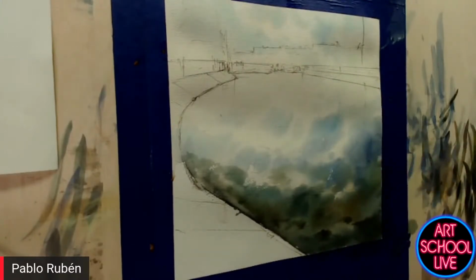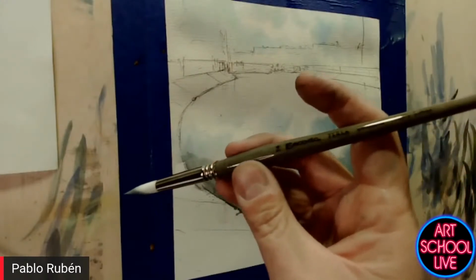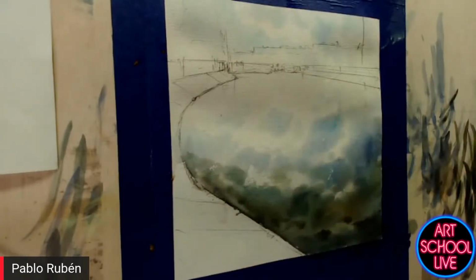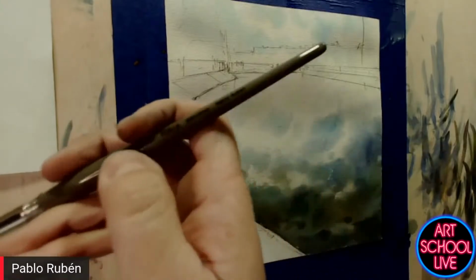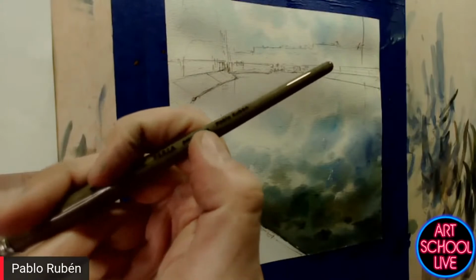I'm going to change my brush now. I'm going to use a synthetic one. It's a Perla. It's very, very famous. This brush, for example, I also have a set. My name is on the brush. Oh, nice.